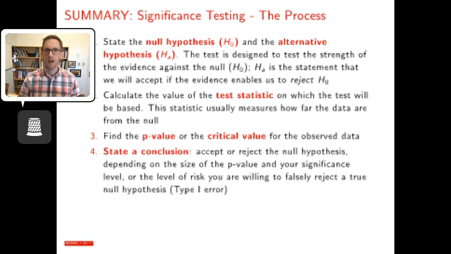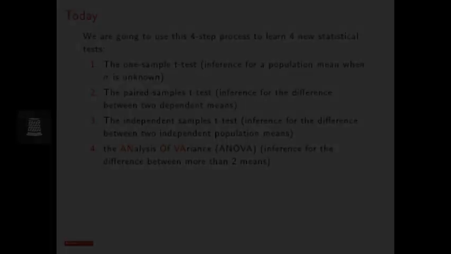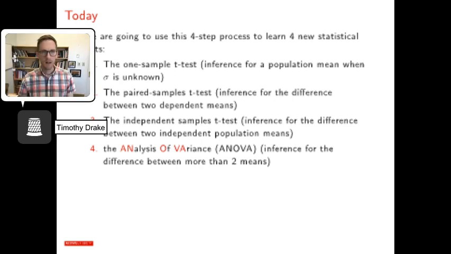So we'll have four different formulas that we use today: the one sample t-test, dependent or paired samples t-test, independent samples t-test, and then the ANOVA. We'll find a p-value and its critical value. We'll make that determination. What is our critical value? Generally 0.05. And then we'll state a conclusion, whether or not our statistic would be observed due to chance alone based on the probability. What do we conclude? So as I just mentioned in the previous slide, we're going to use this four-step process to learn 4 new statistical tests.